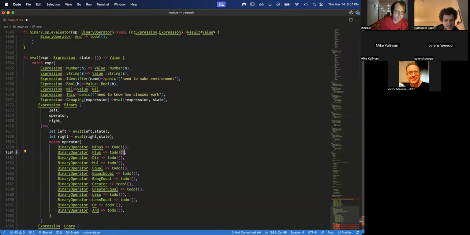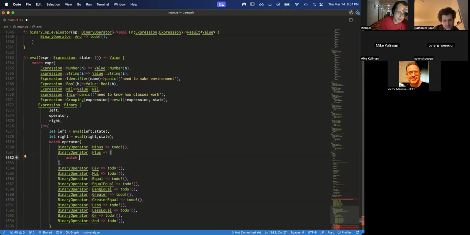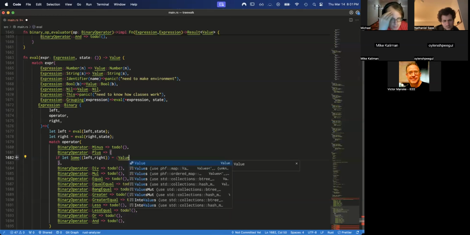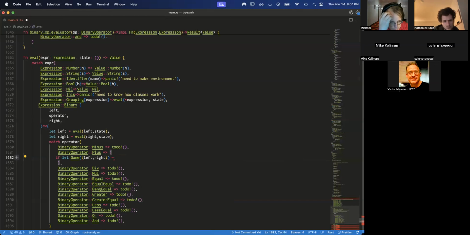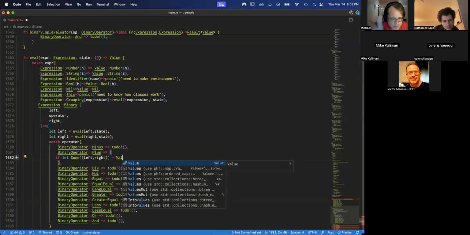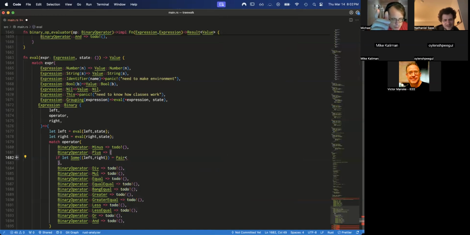Okay, let's write this as just an example for how we do this. So we're gonna match left and right here. I think we're going to match outside. So I would write it as something like if let Some left comma right in double parens. If let Some double parens left right equals a pair of numbers. That's going to be a function call. Function name is going to be pair of numbers. Oh, okay, got it. You pass left and right.